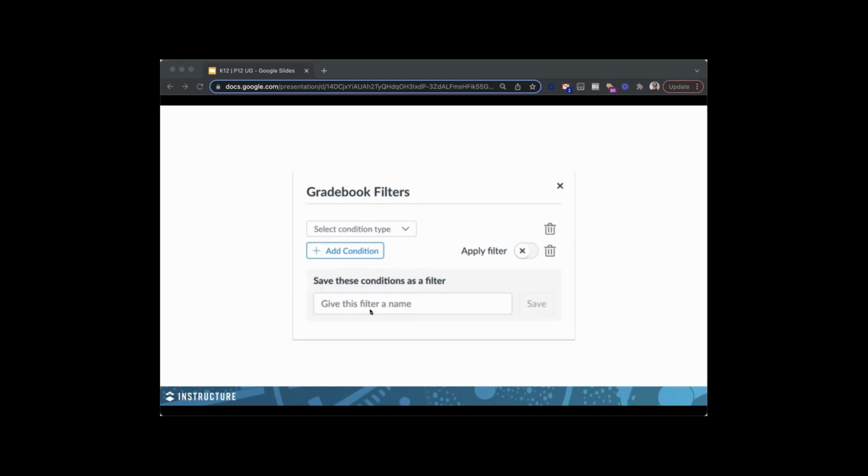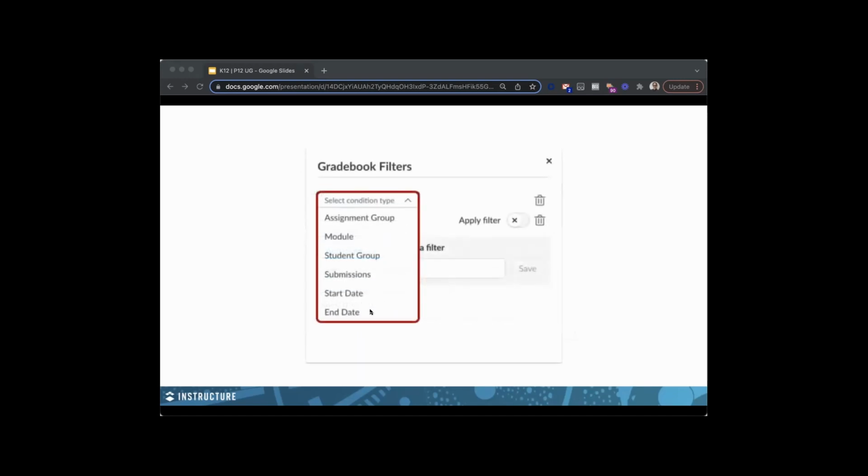So you can go ahead and just filter the information based on some of the different conditions that exist today, but also some additional ones that have been introduced, like submissions. So only filtering based on assignments that have submissions or have ungraded submissions, or based on date, so when the submissions have been received after or before. So there's, again, lots more information about this in the community, but I just wanted to provide a quick preview in case people hadn't had the time to check it out as yet.